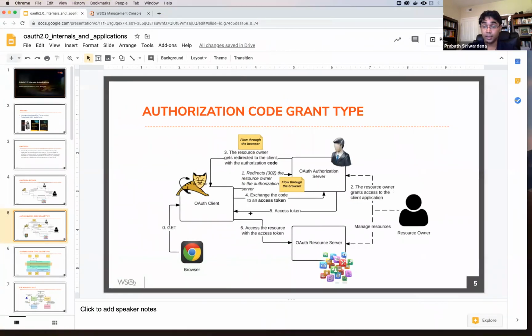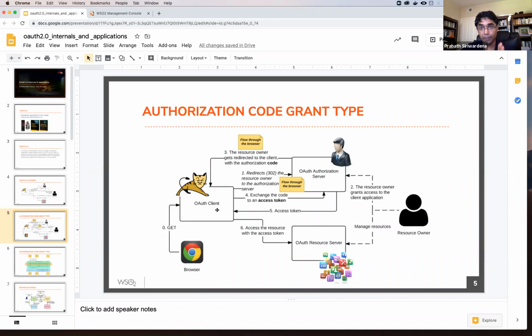Now the scopes supported by the authorization server should be known to the client application first, right? So you develop an application and you know which APIs you are going to consume from your application. Then from the API side, you specify if you want to do a get to this API, or if you want to do a post to this API, these are the scopes you should bring in, right? So whatever token you use to access or perform these actions on these resources, those tokens should have this particular scope. So those should be predefined.